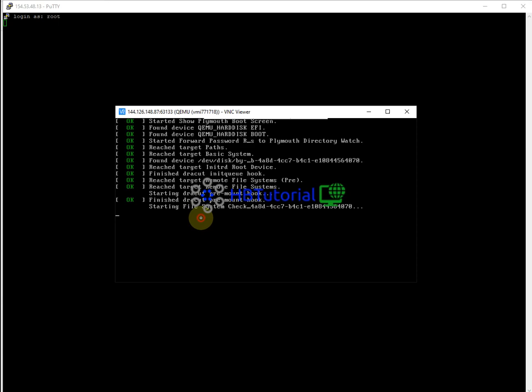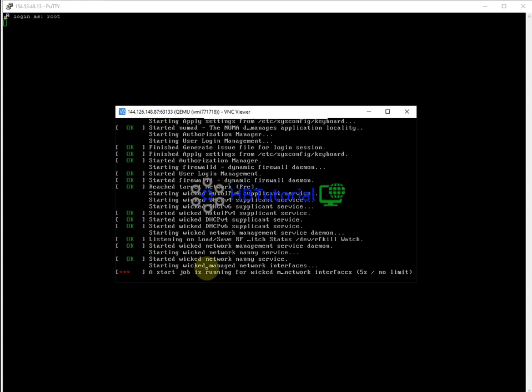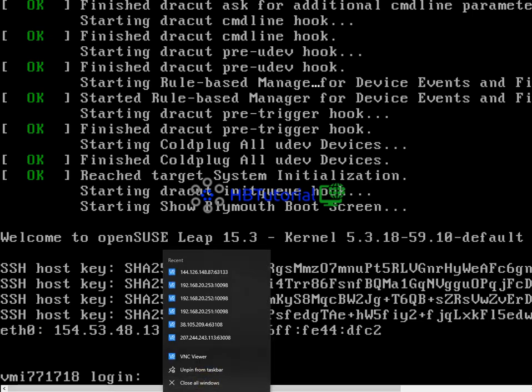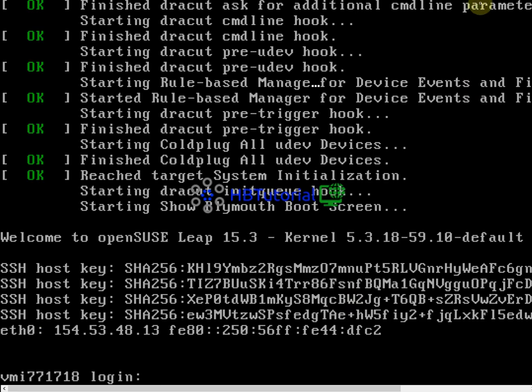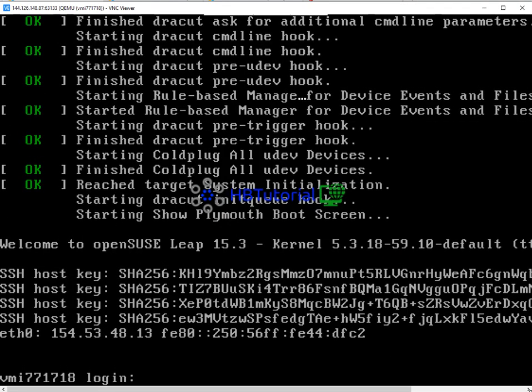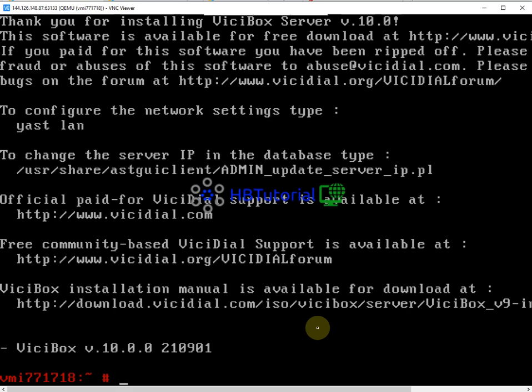My VNC. It's restarting, so you need to wait because we changed the password, so they need to restart the server. Okay, so this is our server. Gonna test now if our new password is working, because I forgot my password. I think I'm too old already. Okay, gotcha. Our new password is working now.